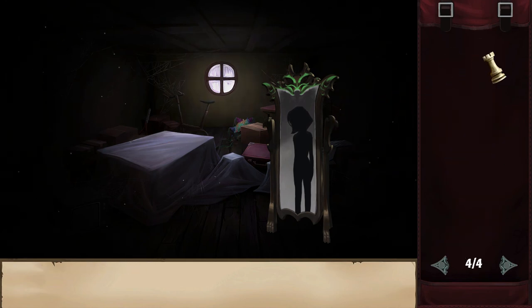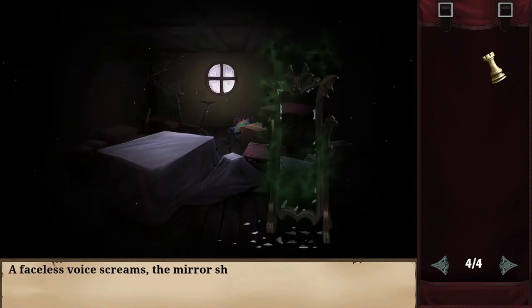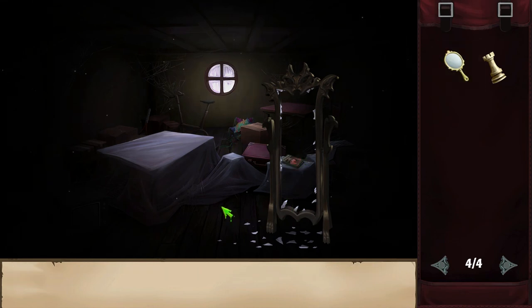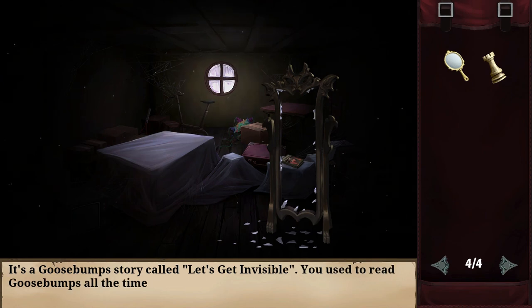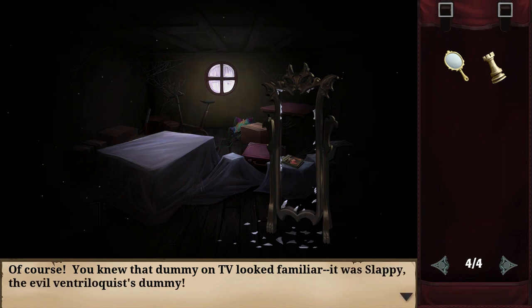Yes. Oh, God. Everything falls silent. When it shatters, pick up the Goosebumps book that is left behind. Oh, my God. Ghost in the attic or whatever? Let's get invisible! That's right. Go down to leave the attic and back to the foyer.